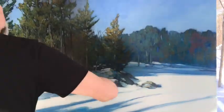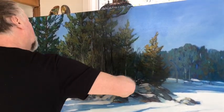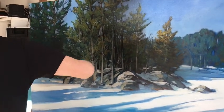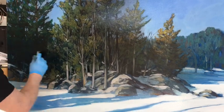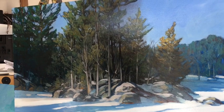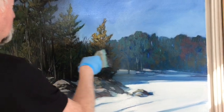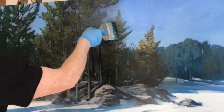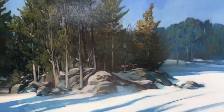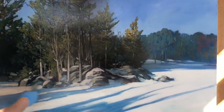And I'm even punching that up a little bit more here. Now there's a risk I can push it too far, but that's not really a risk. Is it possible to loosen it up once it's too tight? Yeah, but you really have to tear it down again. So when you say tear it down, what do you mean by that? Basically do what I'm doing. And then you start painting on it again, looser. Yeah. I love the way the light's hitting the top of that tree. It's just so. Okay, so that's it for now? That is just, I don't think it needs anything else myself, except a signature, but it's really beautiful.